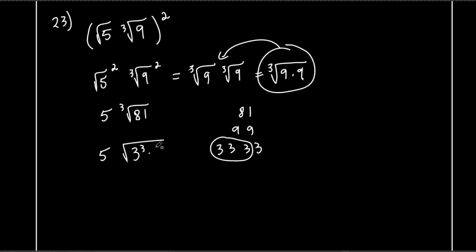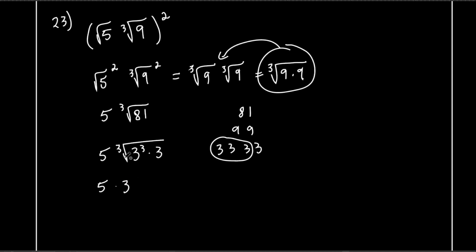There might be a better way to do this, but this is the way that my mind was thinking at the time. I might look at this later and say, oh my gosh, I should have done this. But this is how I'm doing it. And this is a cube root. We did one very similar to this in that last problem. So it's the cube root of 3 cubed. What does that become? Just a 3, right? Do I need to break this down or not? I did it in the last problem. I don't think we need to do it this time.